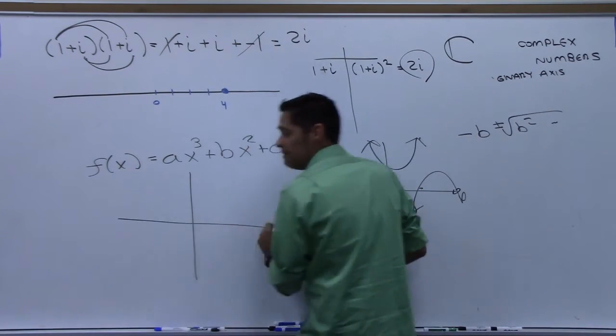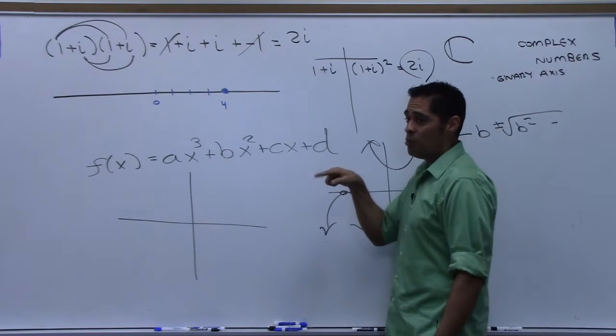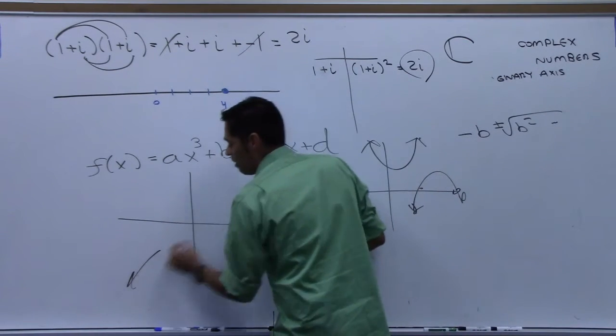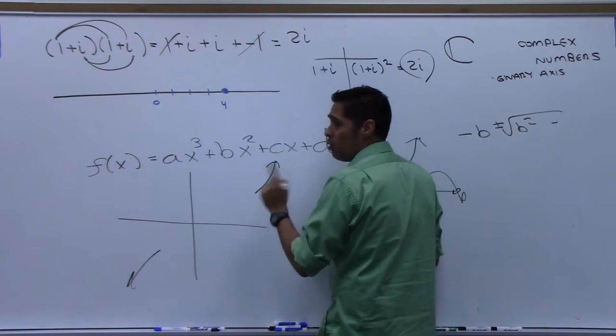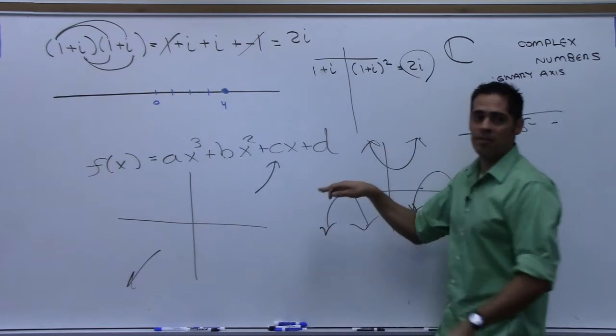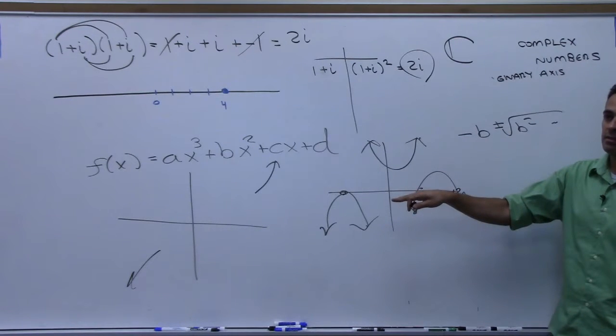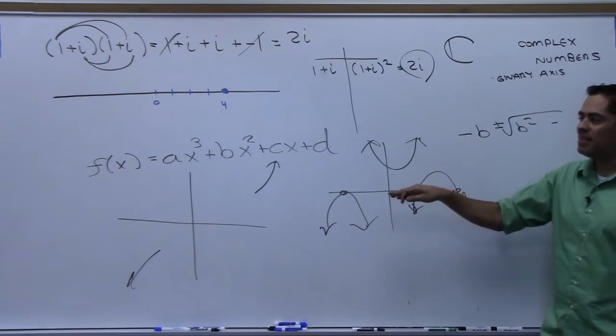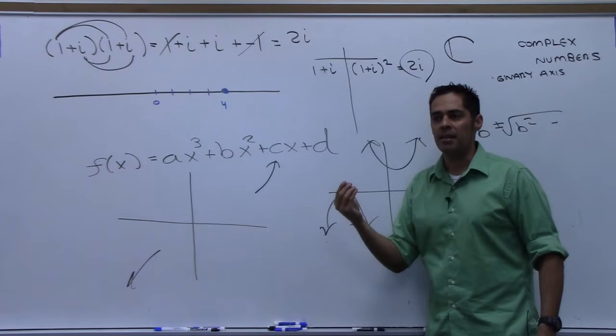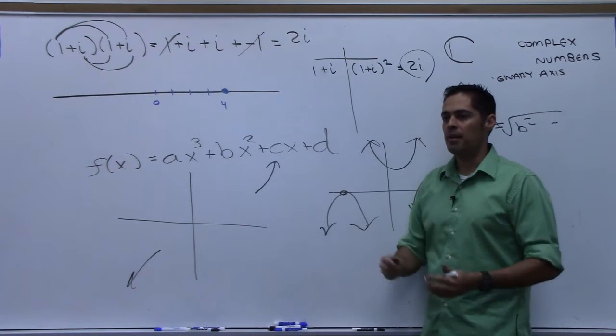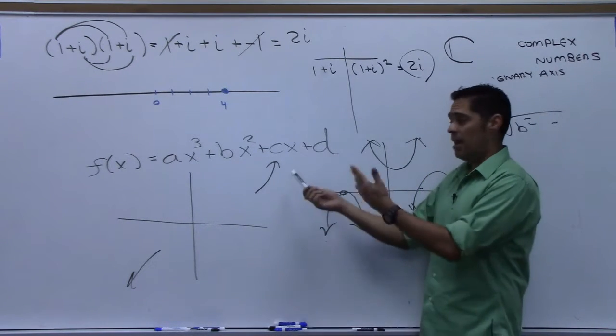Okay, you see it. It's odd degree, which means it has to do one of two things: down on the right, or down on the left, up on the right, or the other way around. No matter what, it must do what? Cross the x-axis. There's no way around it. And that means the negative root had to have meaning. It had to have some meaning. And that's all it took.